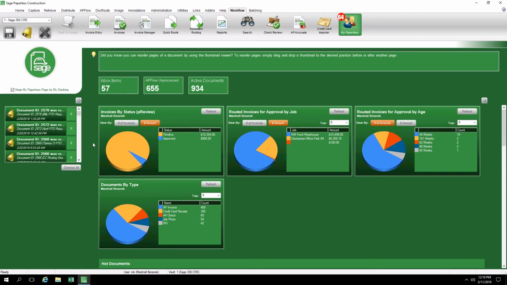So what we're going to be doing today primarily is walking through the invoice lifecycle. We're going to talk about different ways to capture those documents, different ways to code the invoices out, different ways we can approve the invoices, and then that one final step before we push those invoices back into your Sage accounting system. So with regards to capturing invoices, the Sage Paperless system can capture invoices in a variety of different ways.